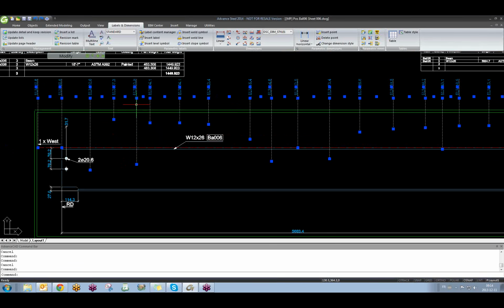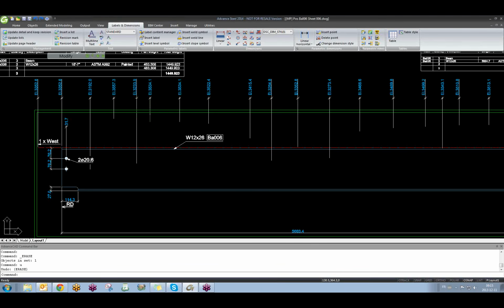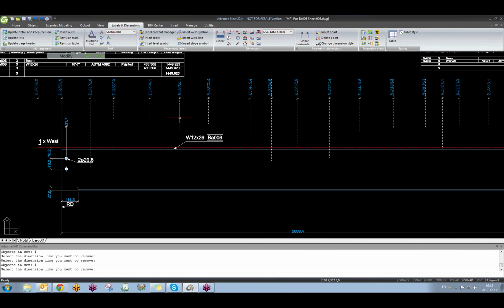If I select that and hit delete, the whole line will be deleted. I will undo that. In here I have delete points. When I select that, I only have to select the one that I want to delete. Seems to be good so far.